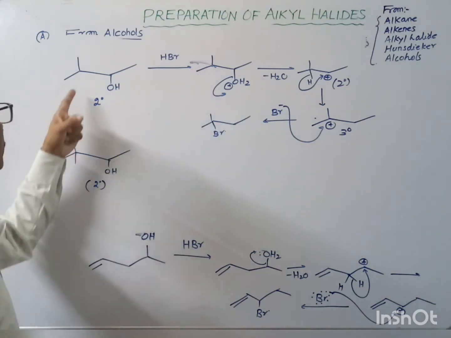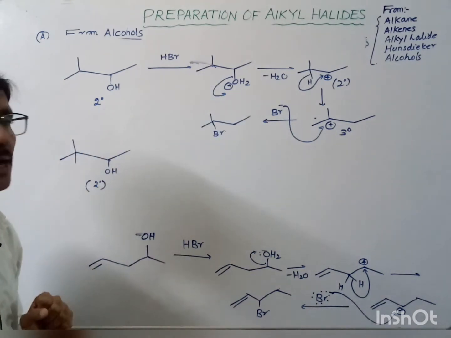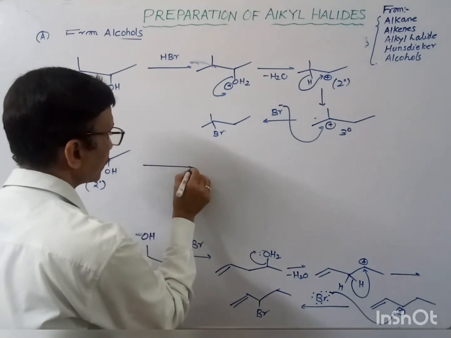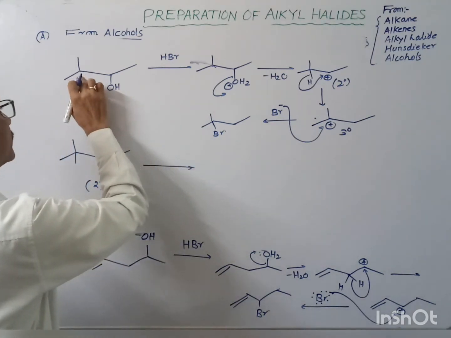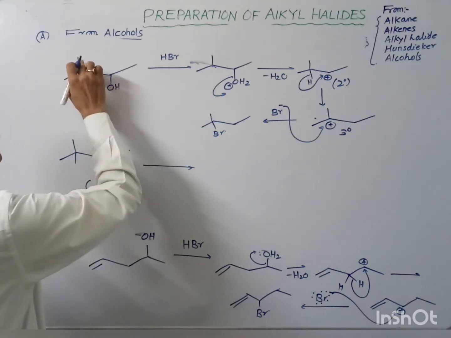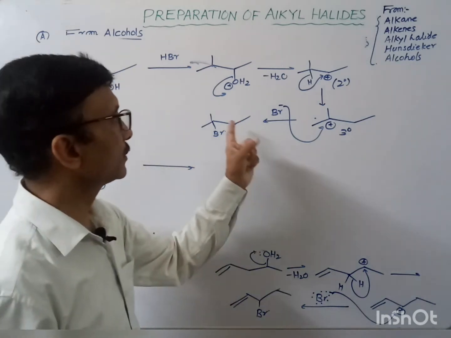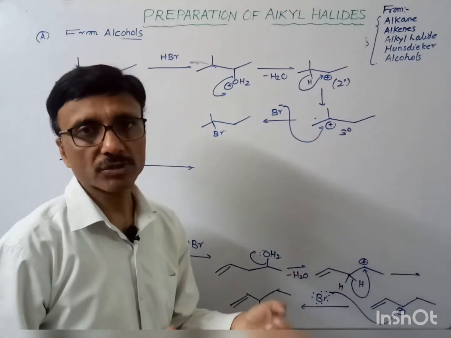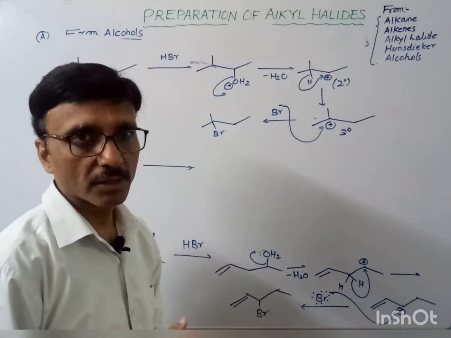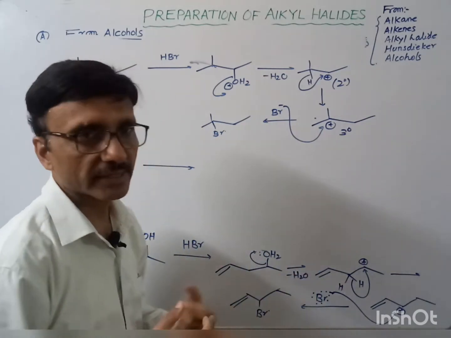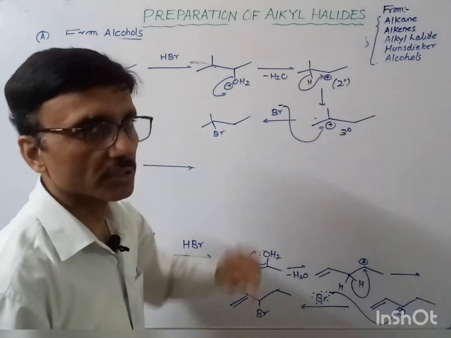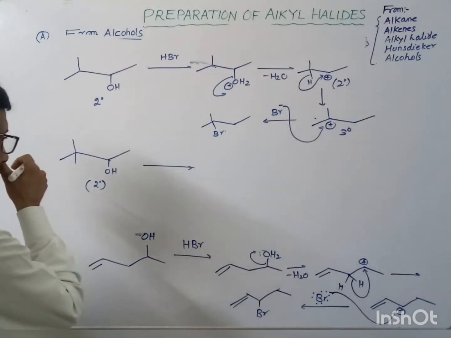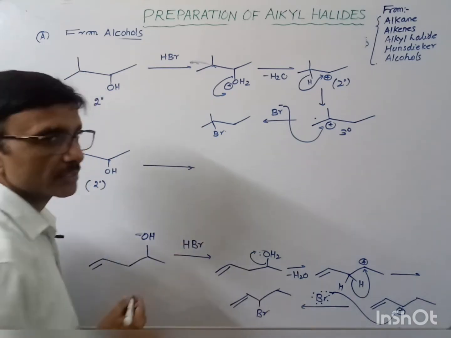Now suppose in place of hydrogen we have the methyl, then methyl shift will occur. So in either case, no doubt, the hydrogen shift will take place first, because hydrogen being the smaller one can easily shift in comparison to the methyl one. Okay, so here what you will get as the product.